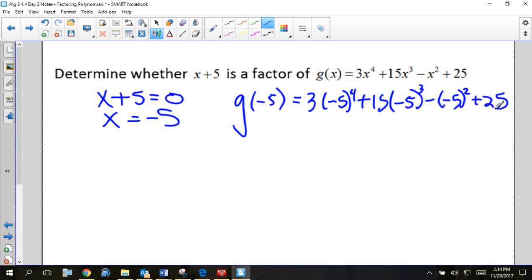On your paper, I would expect to see exactly what I wrote on the board. Now, how you found the answer, whether it be by hand or using your calculator, is fine. Find it. I'm going to call on somebody to give me the answer. So if you use your calculator, you still need to show me the step where you plugged it in, so I can see what you were doing.